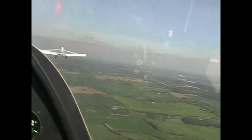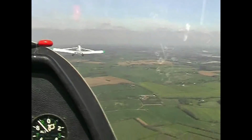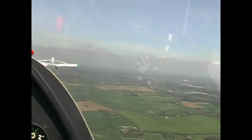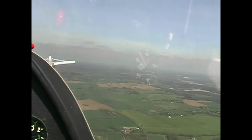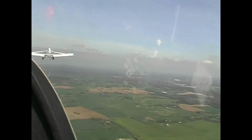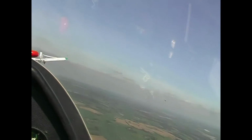And when you release the tow, do we drop it slightly? No, the opposite in fact. What will happen is there'll be a clunk when the rope goes, and then I'll raise the nose of the glider up, do a climbing turn to the left. What the tug will do is it'll dive to the right. The idea of that being that we put a little bit of distance between us, yeah? So if we were to both dive in the same direction, there could be conflict.